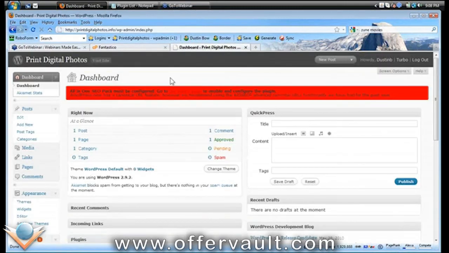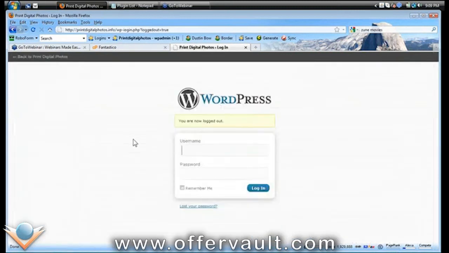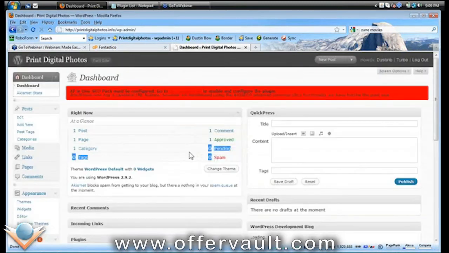All right? When you're done installing, Fantastico is going to give you your login URL. You click that URL, and actually you'll be brought to this page right here. This is exactly what it'll look like. You'll log in using the information you just put in there. Looks like I used admin there.